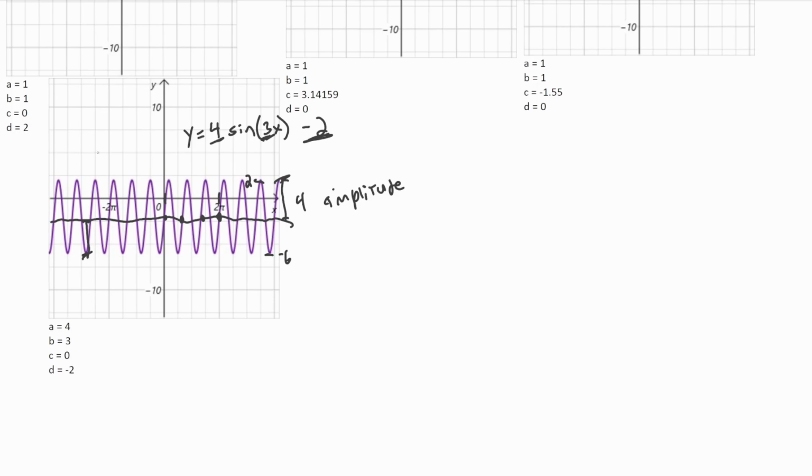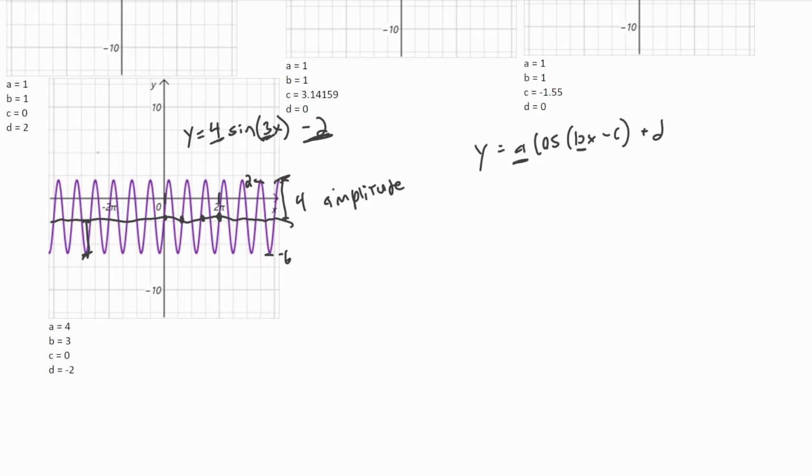And we can modify a bunch of different things. So if we look at the base function, we'll look at it for cosine. So if y equals a times the cosine of bx minus c plus d. Again, our a is our amplitude. It's our stretch vertically. So if a is bigger than 1, we're stretching. If a is less than 1, we're compressing.